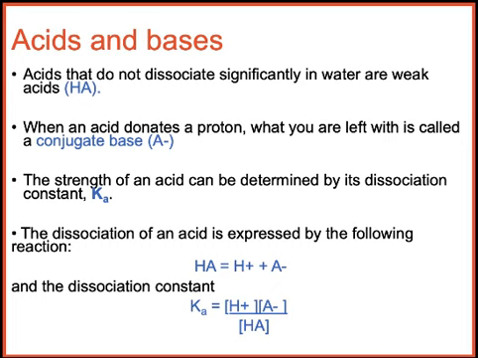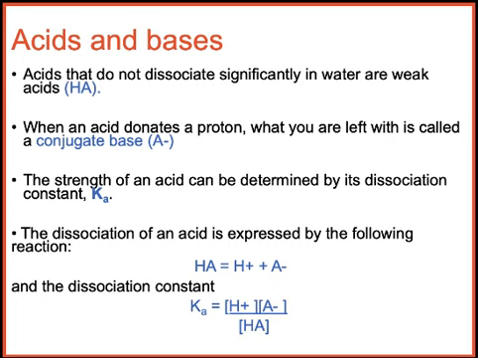And so the strength of an acid can be determined by its dissociation constant, and that's called the Ka. What does dissociation constant mean? Well, if an acid like hydrochloric acid dissociates very well, which it does, it can donate these hydrogens all the time, then it's very strong and it dissociates a lot. So you'll be left with what? A lot of product, not a lot of the reactant. It'll use up a lot of the reactant, right?